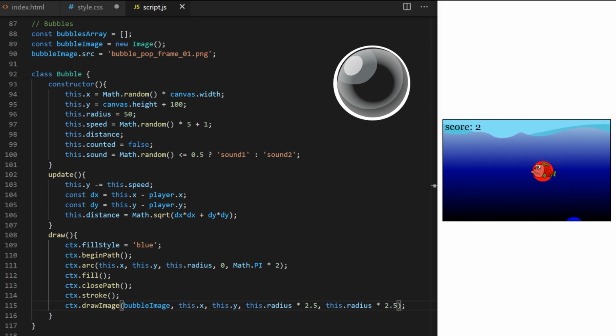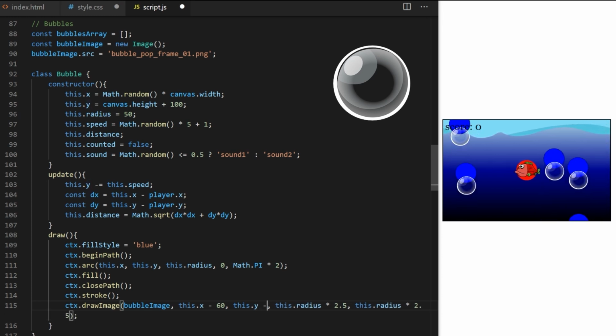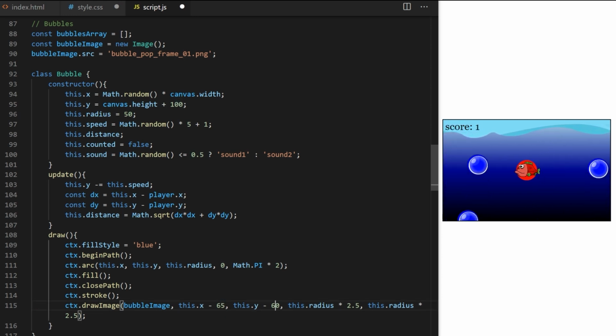Get in there. I need to make sure bubble image is positioned exactly over the blue circle because that blue circle represents collision area between player and bubble. I can offset this.x and this.y like this. And this.y minus 60 as well. Minus 65. Slightly larger. Let's try radius times 2.6. Perfect. Make sure your images always match collision detection area as closely as possible, doing what I just did here. It looks good. I can now comment out code between lines 109 and 114.